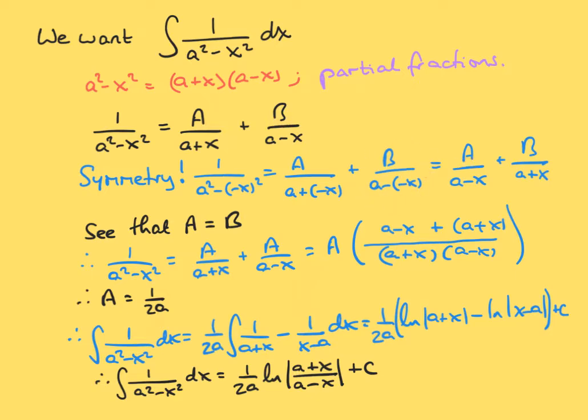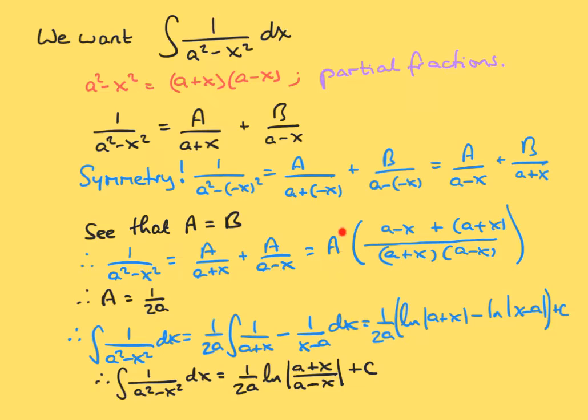And this term becomes B over a plus x, minus is plus, so we get B over a plus x. And that looks just like that, but with A replaced by B. So the only way that this could be the same as this is if A is equal to B. And what that tells us is we could have actually just written out this partial fraction decomposition.